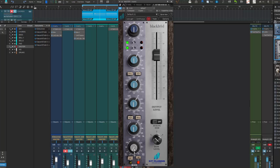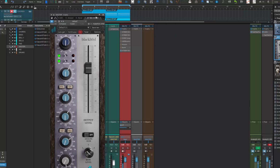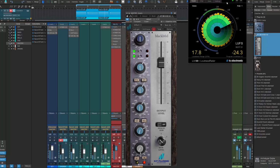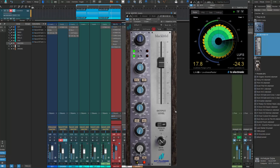Okay, you see how it's clean right now? But I wanna do this. Okay, I anticipate the fact that it's gonna have a limiter, right? Or compressor or something like that. Just check the levels for you to see that I'm not tricking you.